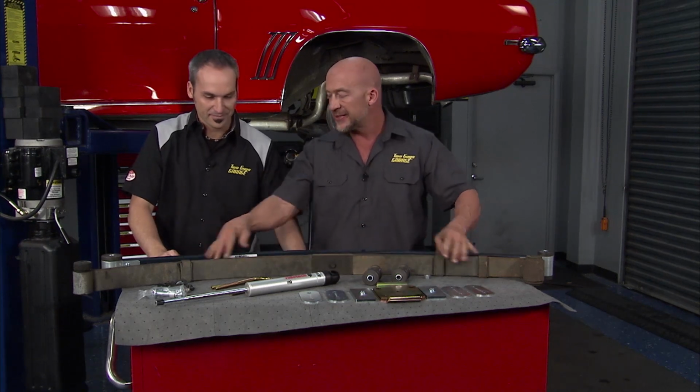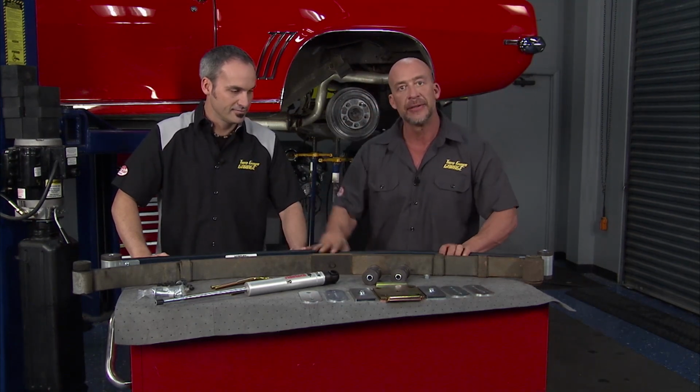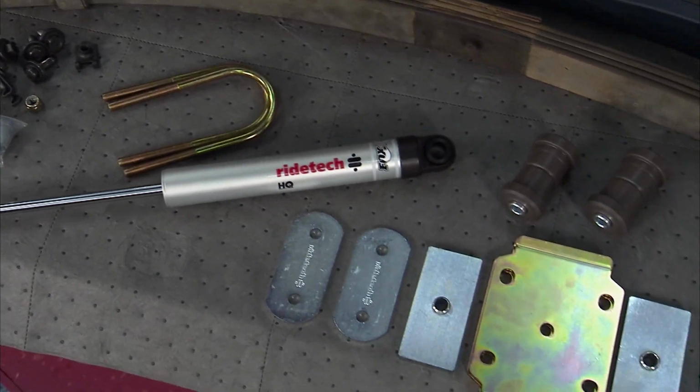Weird thing about these is they fatigue over time. They sagged really bad. Those cars were notorious for kind of riding like this. You're never going to have that with this Hyperco composite. Yeah, and you're going to get longer life from sagging, just like you said. And of course, the weight is huge, not only the weight of the vehicle, but now your suspension's lighter, so it can act quicker and more responsive. Follow along, we're going to throw this back in the car, and before you know it, we'll be on the ground.